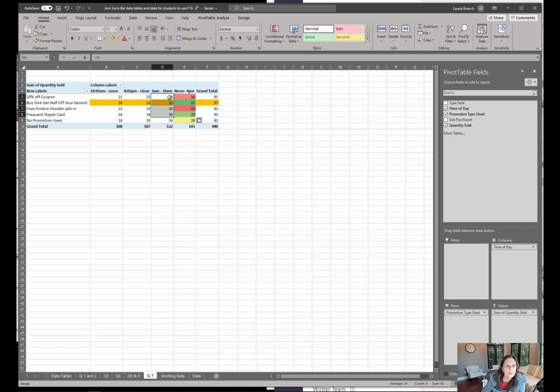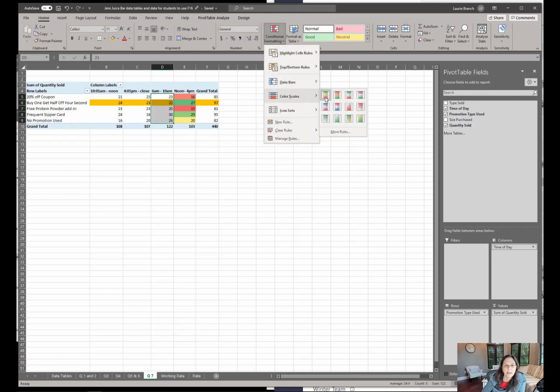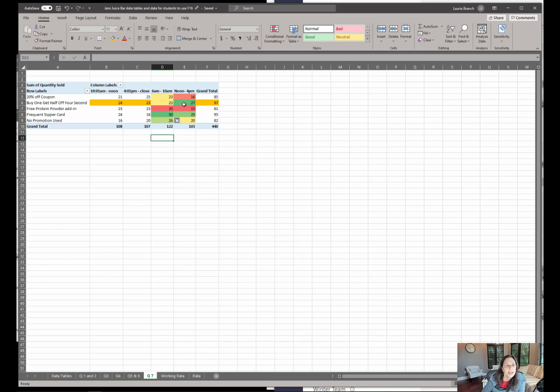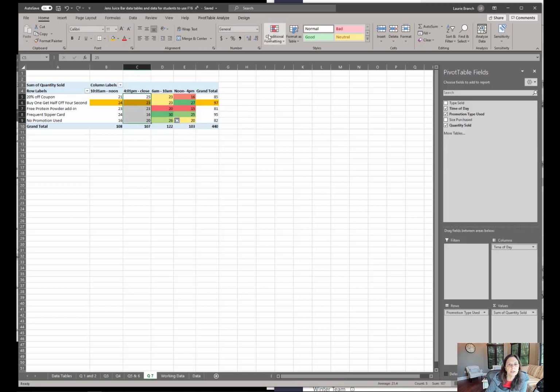We want to conditionally format each and every column because we want it to format that column to make sure it's right for that time of day. And already we've got a problem. And we know it is not the most popular promotion across all times because here, 6 a.m. to 10 a.m., it is not the winner. But we'll keep going just so that we can see.